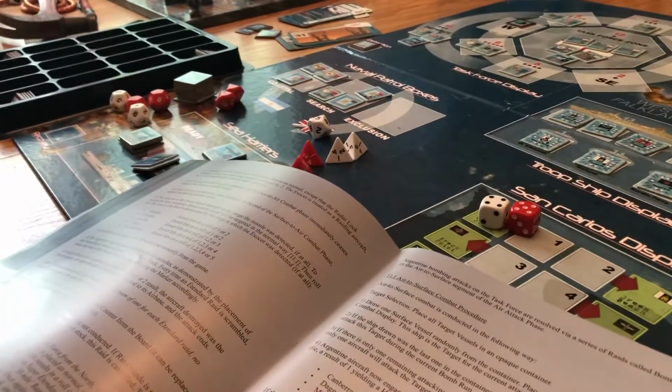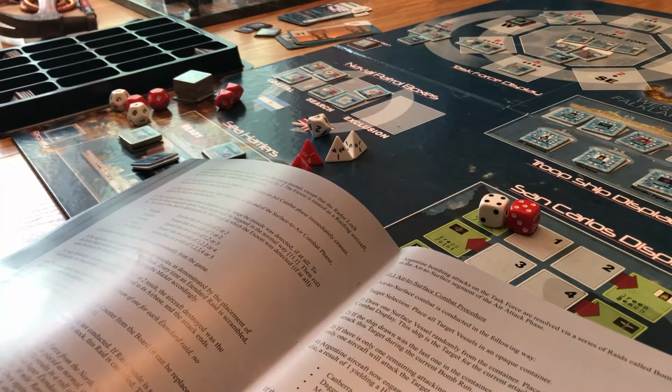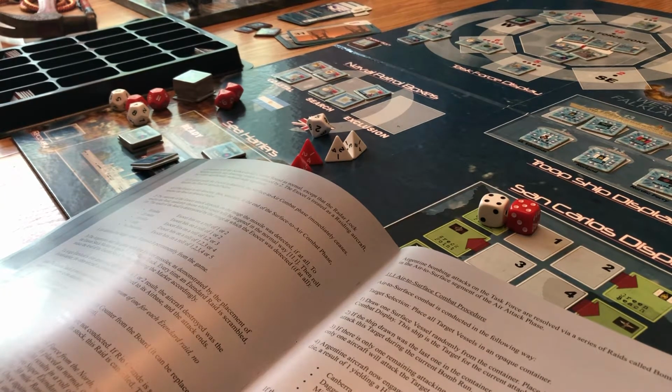So we're going to draw a surface vessel randomly from the container, place it in the Royal Navy box on the combat display, and this ship is the target for the current attack. If the ship drawn was the last one in the container, then all remaining Argentinian aircraft will attack this target. If there's only one remaining attack aircraft, or there are still ships left in the container, then only one aircraft will attack the target during this bomb run.